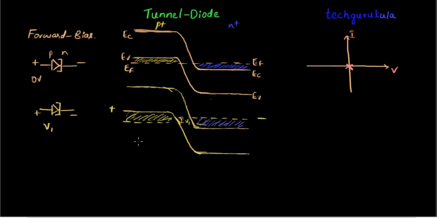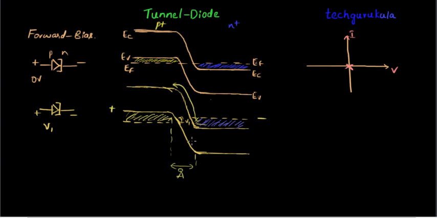Now let us see what tunneling actually is. We'll make a detailed video on tunneling itself, but for this understanding of the tunnel diode, we need two things. One is, if there is a barrier for an electron to surmount, suppose ideally this electron at this point has to cross this barrier, it has to surmount this whole barrier in front of it. This is in the normal case. But in tunneling, what happens is, if the junction width or the barrier width in terms of space distance is very small, as we have talked about before, in terms of angstroms.